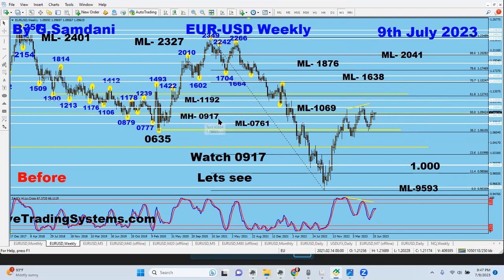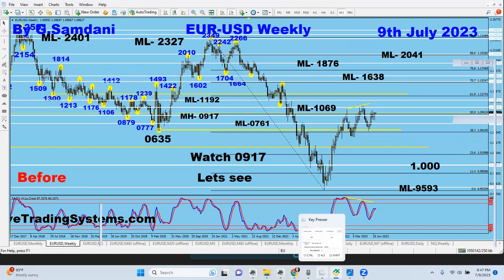This is the borderline here now. If we can manage staying above this and US dollar gets weaker, we will go up here to 61%. Nice and clean. So very good setup based on the US dollar weakness. Pound USD, we will go take a look at the Pound USD now.